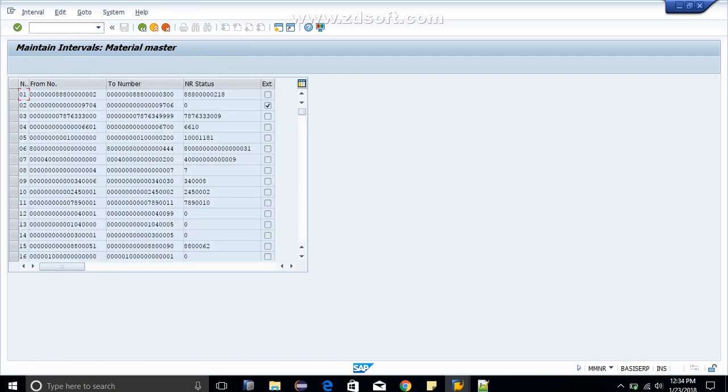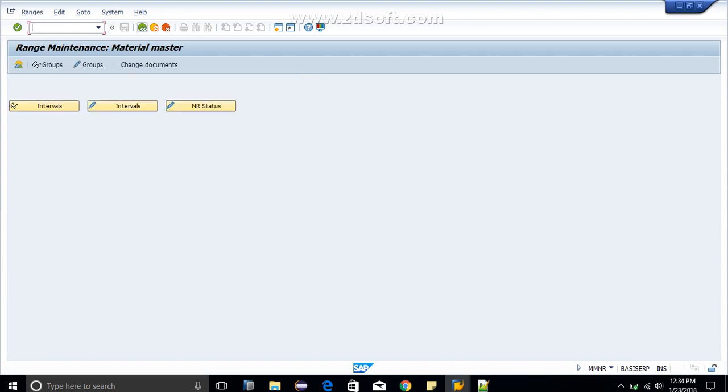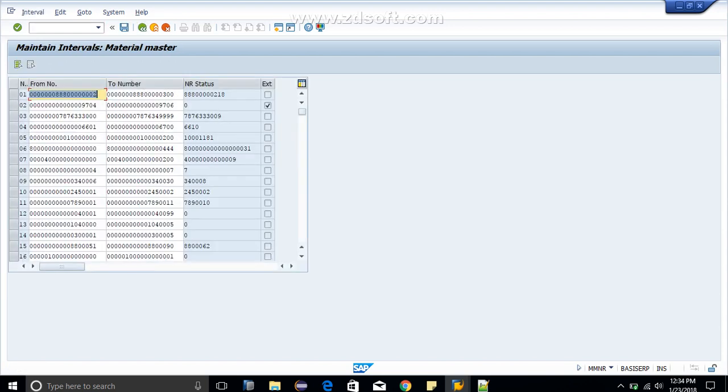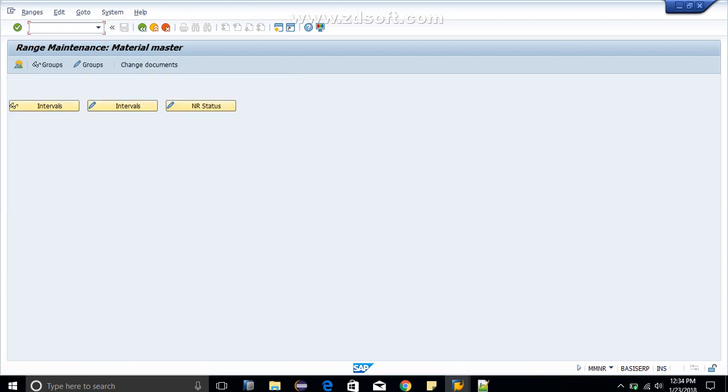here are two options. First one is check number range. If there is any free number range, like this 12, no one has used this number range, as it is showing 00, you can assign this number range to your group, or you can create a new number range for your group. You have both options.